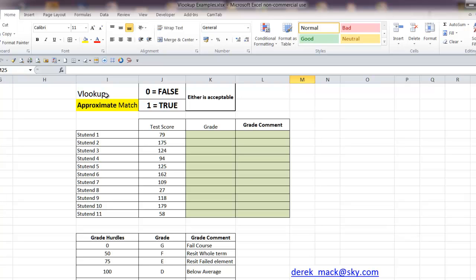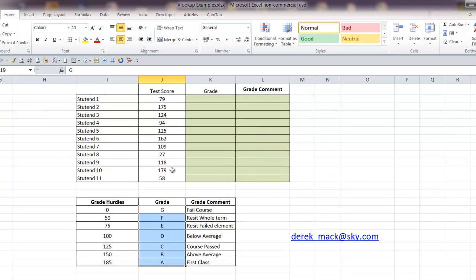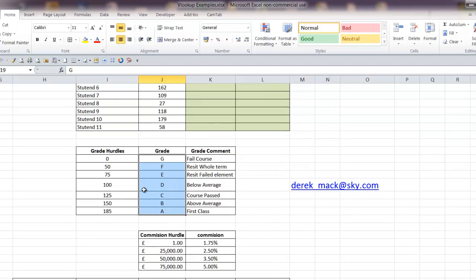But back to this sample now. So we're going to look up test score in this column here. We're going to match it against the scores in this column of the table here, and we're going to return the grade appropriate for that score. It's not very scientific how I arrived at these scores to the grade. It's really just my own way of thinking, so they're possibly not anywhere close to how it would be done in a normal school or classroom, but there you go.